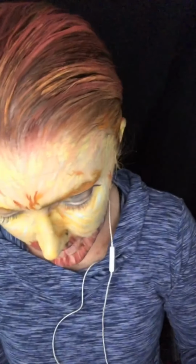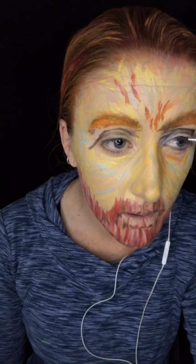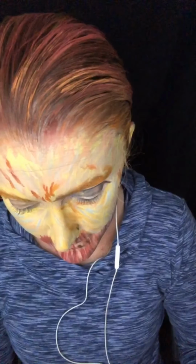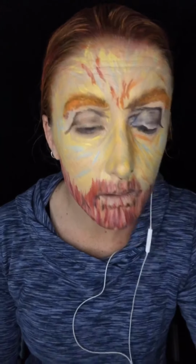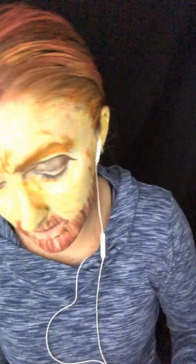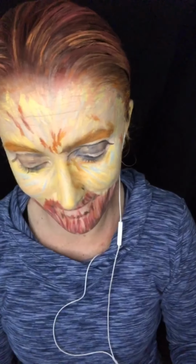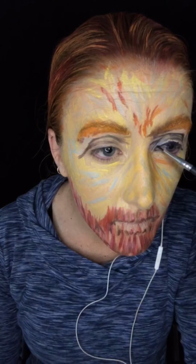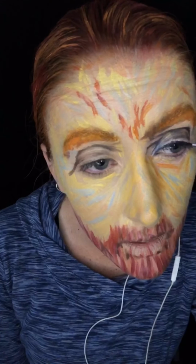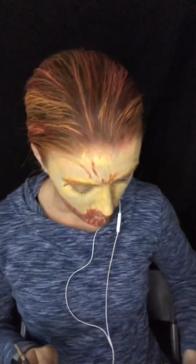I feel like I kind of have to poke myself in the eye to get that square look that he had going on. Van Gogh, how did you get a square eye? Oh, that didn't feel good. Don't worry, guys. If I go blind, it's on me. Probably not best to put these paints right next to your eyes. Okay, now we can fix that by going in with some white.